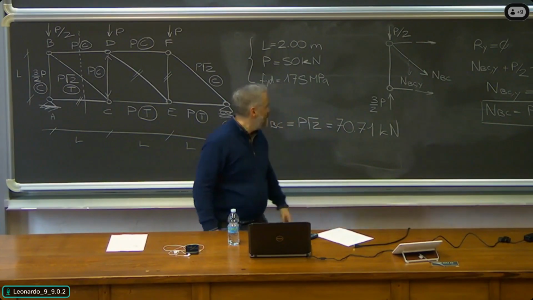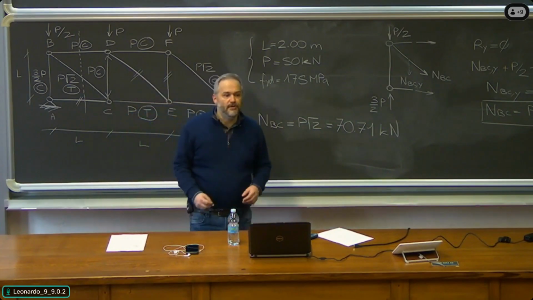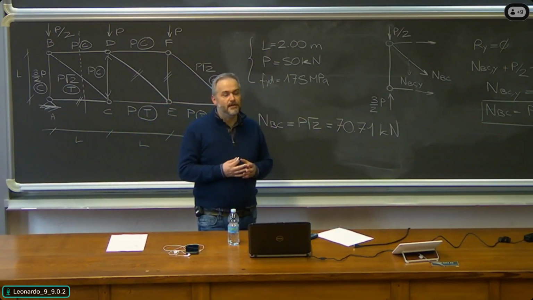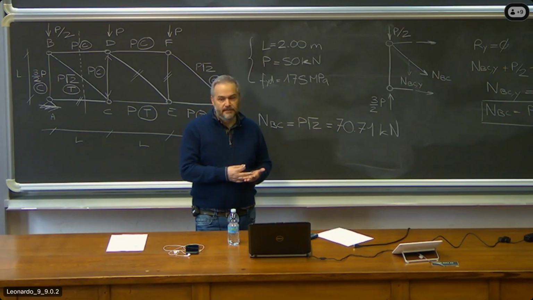Okay? It's a tension member. How do I design tension members? You have to remember the theory. In tension members, there are no second order effects, which means tension members are not prone to buckling. The only thing you have to make sure is that the cross-sectional area is enough to withstand the applied force, which means assuming the cross-sectional area can develop its full plastic strength, the resisting force we work out has to be larger than the applied force.